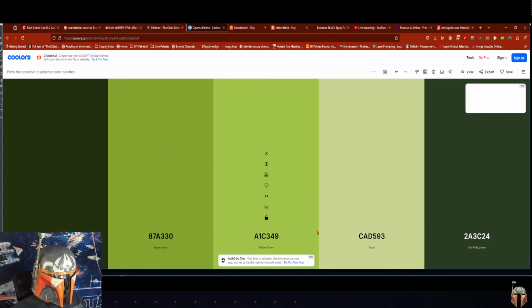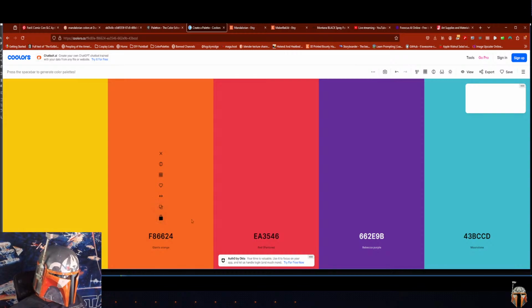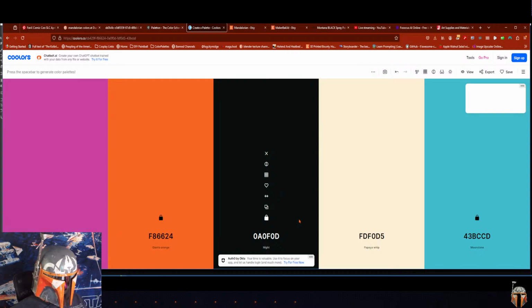It brings it up. So let's say there's a color in here you like. Let's keep going. Let's say you really like this orange. Okay, and what's not to like, right? So we'll hold that down. And you know what? This blue goes with it rather nicely too. So we're going to lock that. And then we're going to see what else we get. Okay, the green, no. Totally don't like the green. Not digging the purple. The dark night is pretty cool. I really like that. So we're going to hit the space bar again.